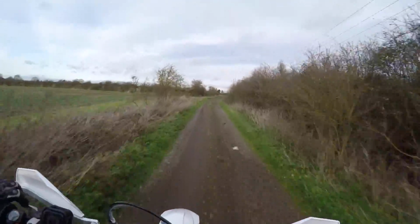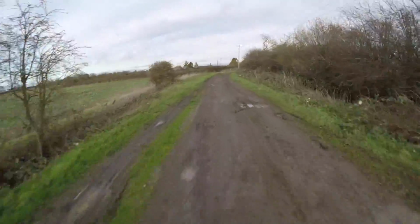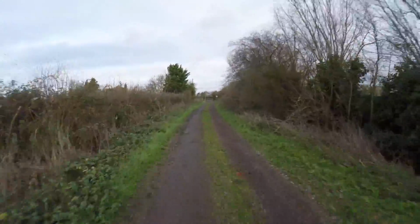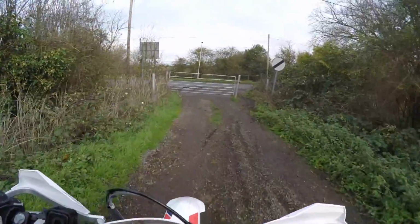Bloody hell, the back brake on this is super sharp. Just locks up at the tiniest touch. Well, this has power. Oh, do you know what? The suspension just feels lovely. Just perfect. First impressions of this are just great. Absolutely great.